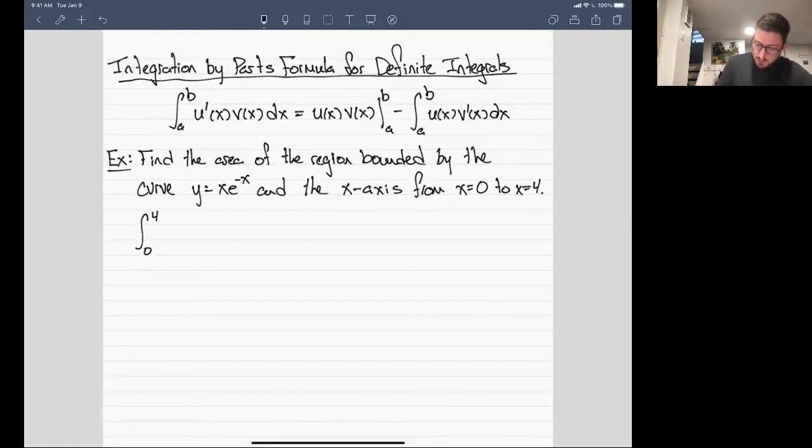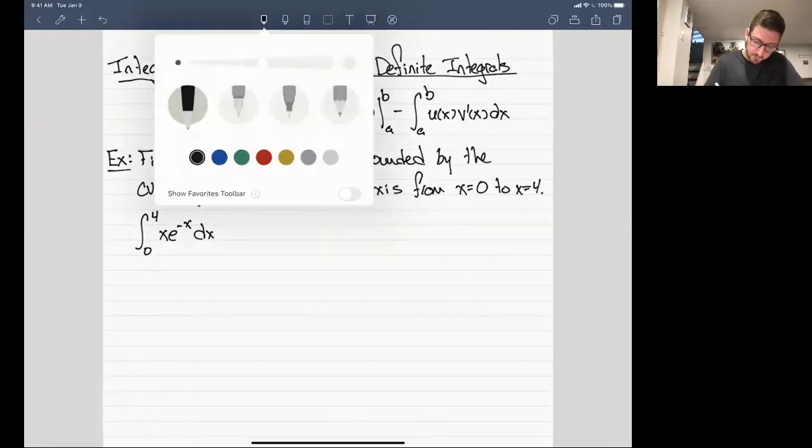In this case, we're looking for the area of a region. So we can go back to these Riemann sum type arguments, and we can say that this turns into a definite integral. And so we get essentially just this, nothing too special. We don't really need a sketch of it because this is sort of routine for us now. The only thing that's not routine is that we're going to have to use integration by parts.